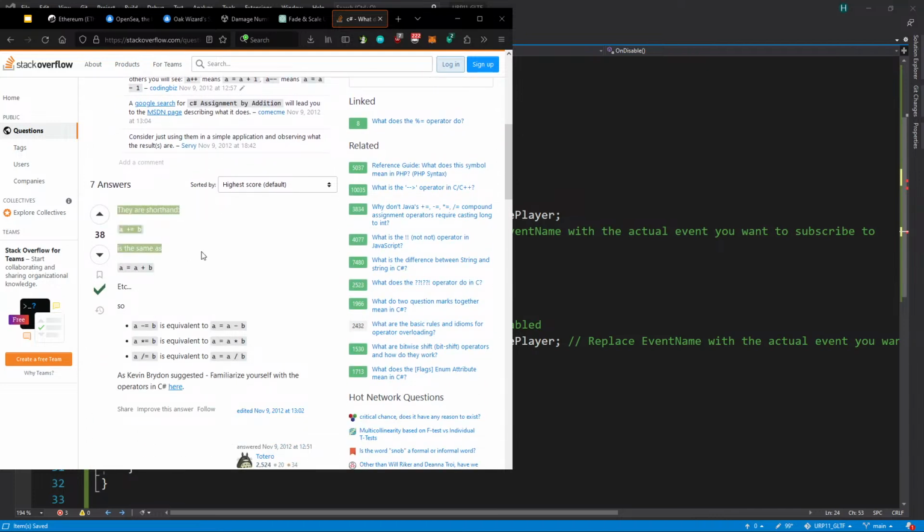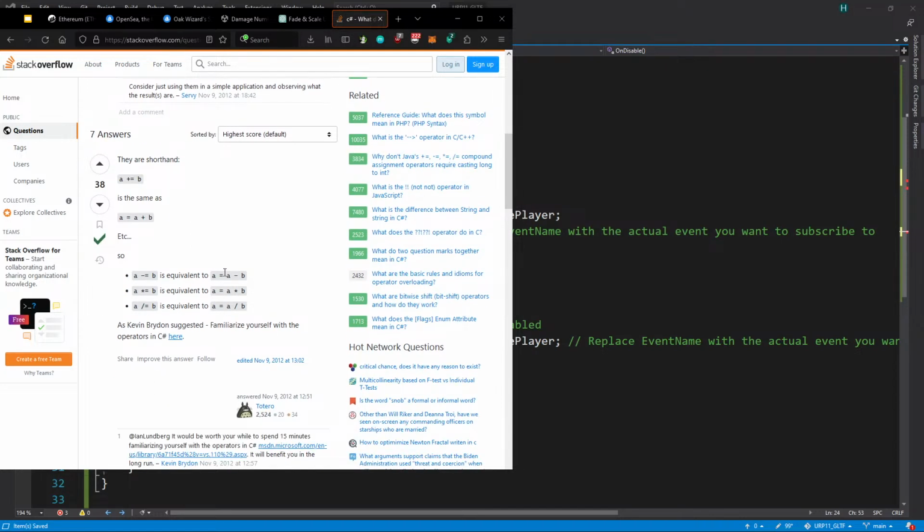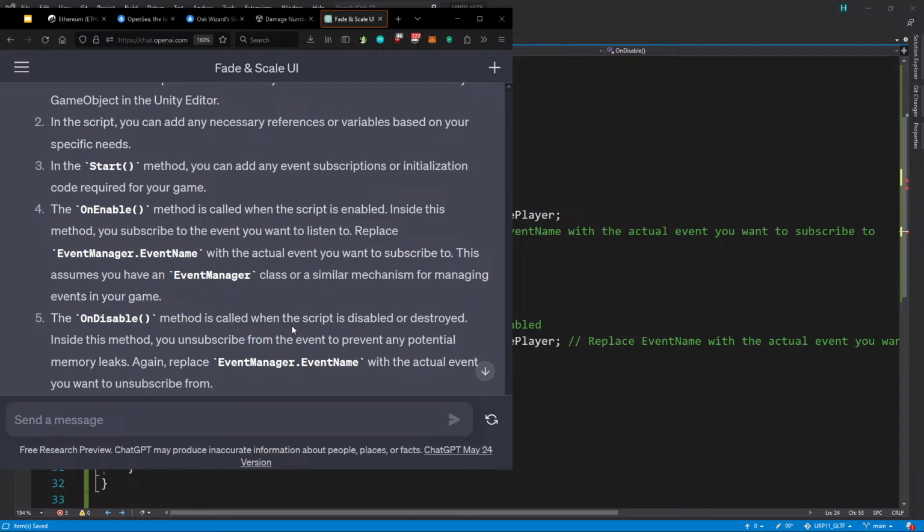So it's the same as A equals A plus B, A minus B, A times B. It's shorthand for just a couple extra characters. Cool. Is it the same in Unity?